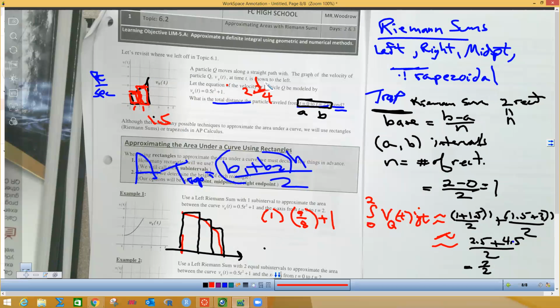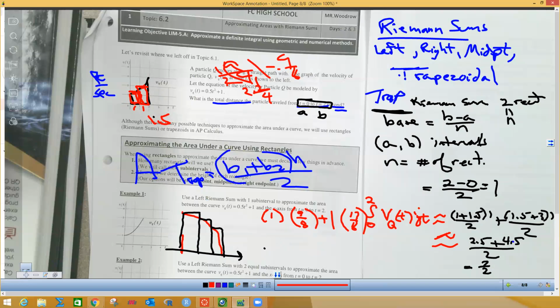And let's see, what would that be? That'd be 9/4. If I took half of 9/4, because it's 0.5 times that, half of 9/4 would be 9/8. So that'd be the height I'd use on this one. So it'd be 1. Did that say 9/8 there? Oh, I forgot to add the 1 to it, right? That'd be 9/8 plus 1, which would be 17/8. So you get the idea what you're doing on midpoint?